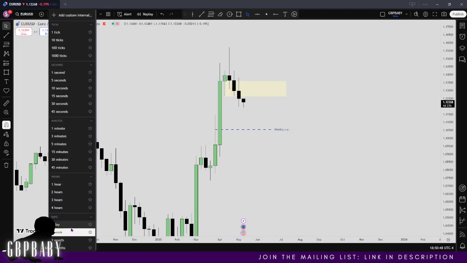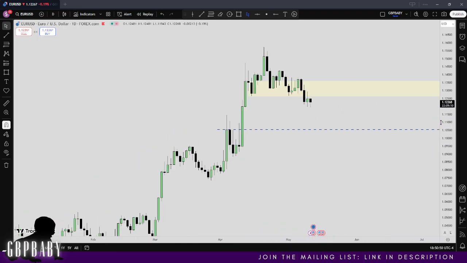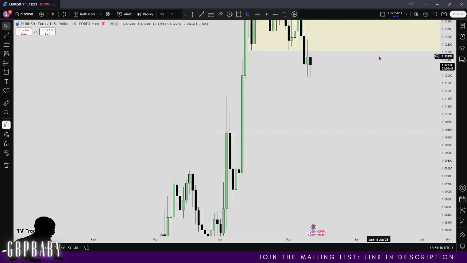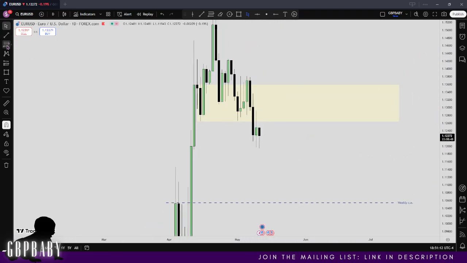And then we'll go to the daily. And again, it's not as clean. Now, luckily, it's a bit more clean than the pound, which I like. This kind of displacement, you see how we closed below these lows? The fact that we closed below these lows makes me look at these three up close candles, these bearish order blocks, as a more significant point. As in, if price is bearish, we should see that kind of behavior pretty much instantly. It's like we receive instant feedback.